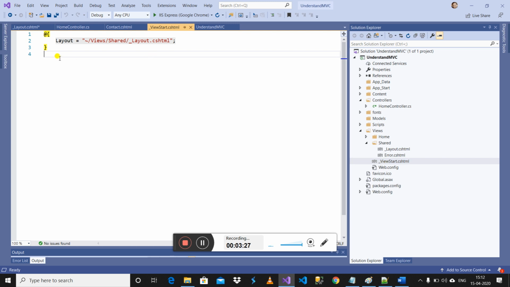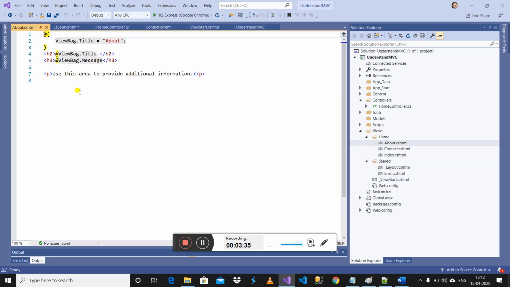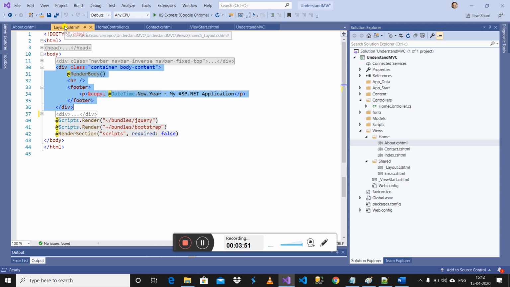I have already told you about this reference, and this reference directly applies to all views. Here you can see there is no reference to the layout page, however the layout page is rendering here as well. So how does it work?